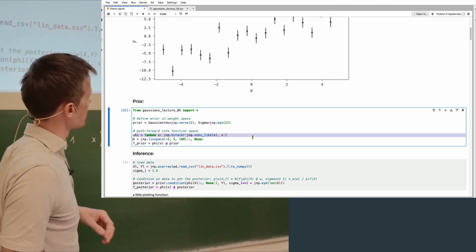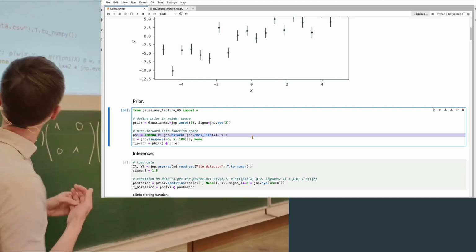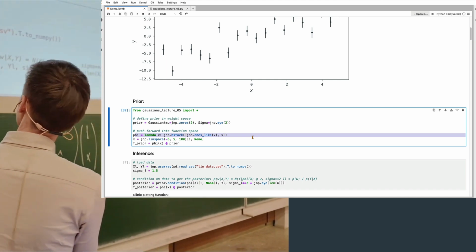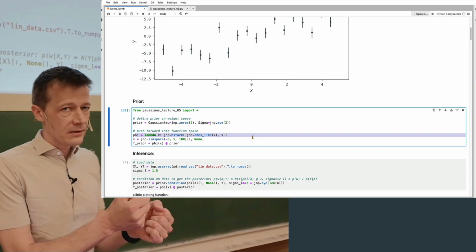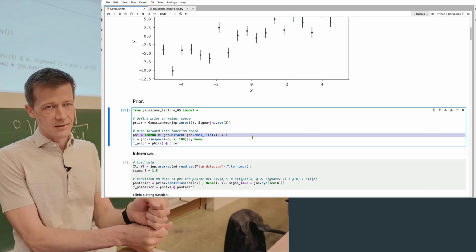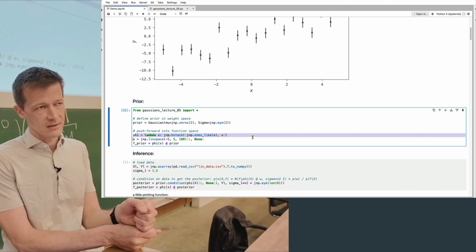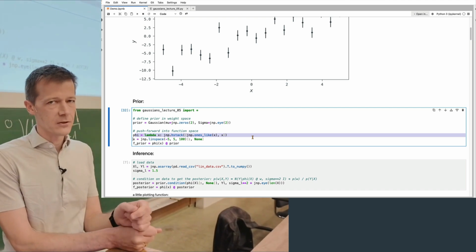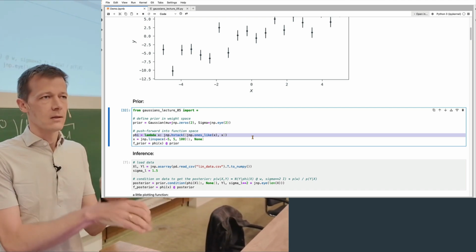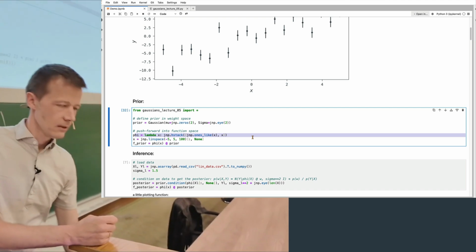Now, unfortunately, of course, in Python, this looks a bit ugly. So what I'm doing is I'm writing a function that takes in x, and then it returns ones and x's of the same shape as x. So if I give in 20 different values of x, I'll get 20 ones and the 20 different values of x underneath each other.